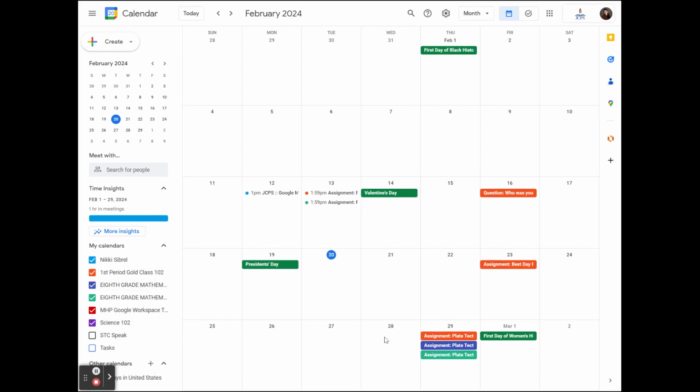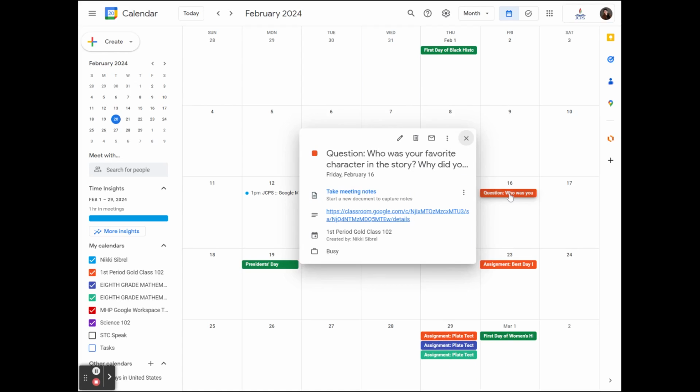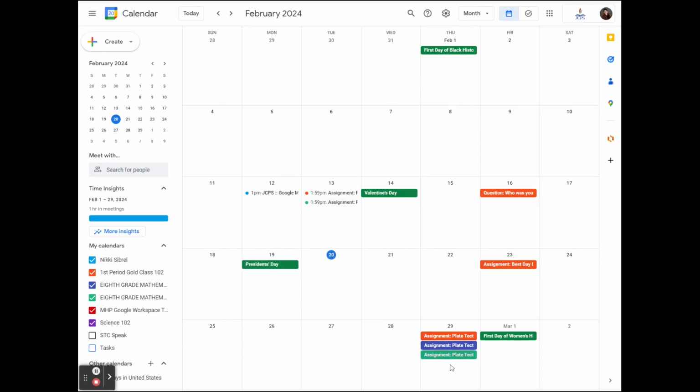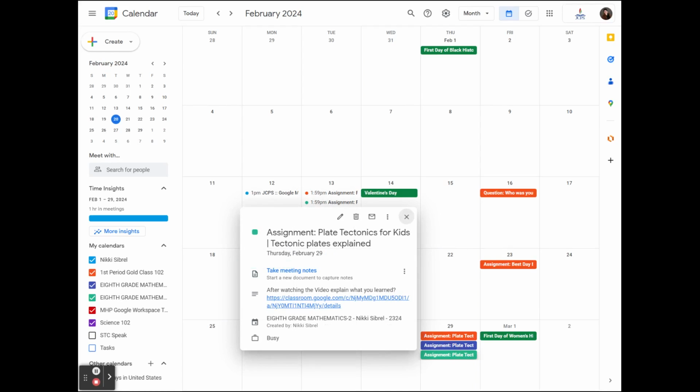For the assignment that we posted across multiple classes, you will see each different assignment and color posted on your calendar. You can click on the assignment and get more information. For this, you can see it's my question and what is the question. Here's the link to take it directly into the assignment and what class it was posted for. Again, we'll click on the event to see that it's an assignment, the title of the assignment, and what will be happening. They're going to watch a video and the class it's for.